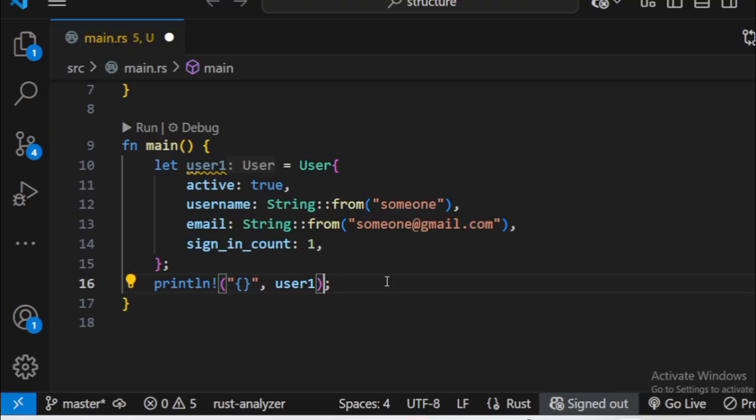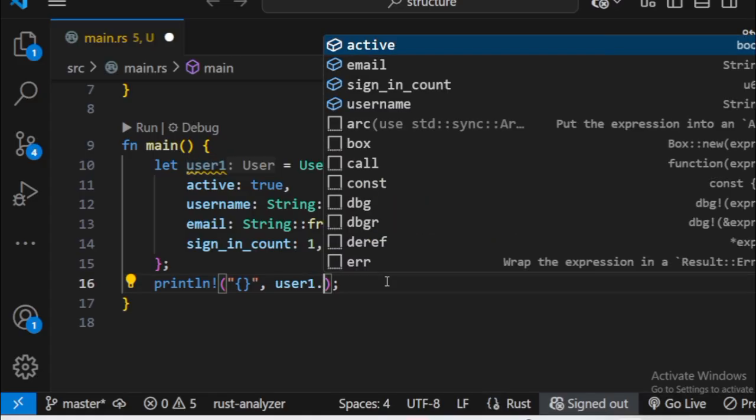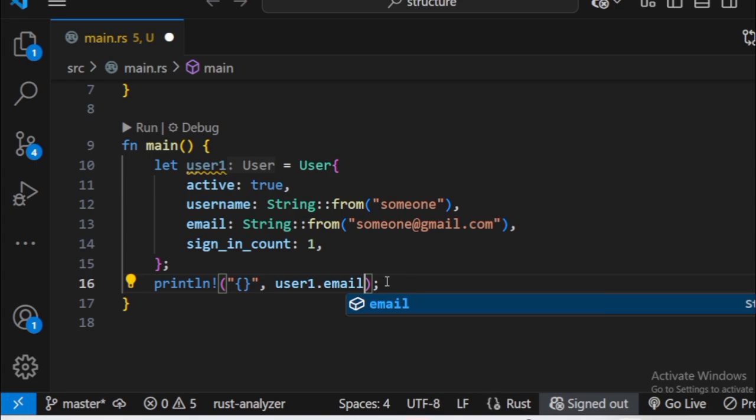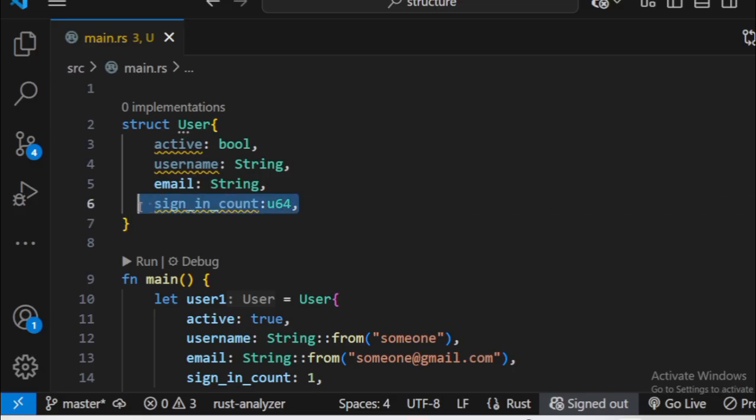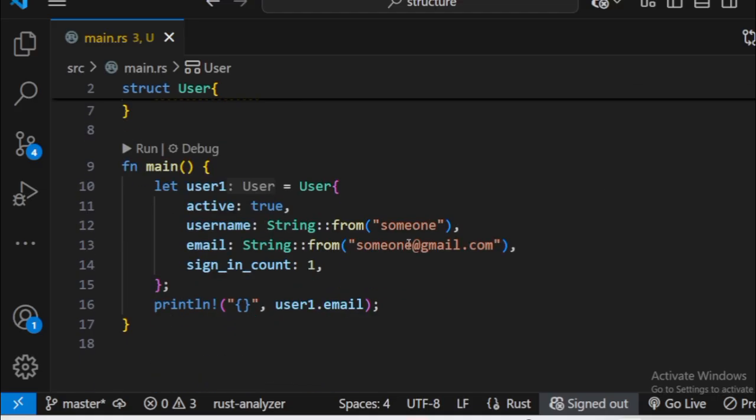So this is how we access this: user1, which is the name of the variable, dot any name, like the names here, any name you want to access. I want to access the email. You can access active, you can access username, you can access sign in count, any of them that you prefer, right? Now the squiggly line has gone off, as you can see, and we are good to go. Why these squiggly lines were here is because we were not really using this anywhere, right? The only thing we are using here is the email, because this is what we defined here, the email.